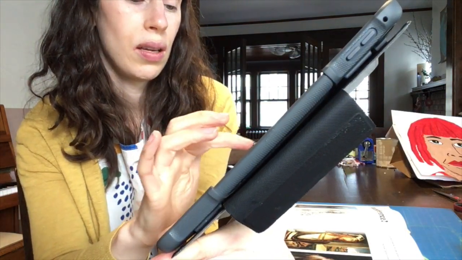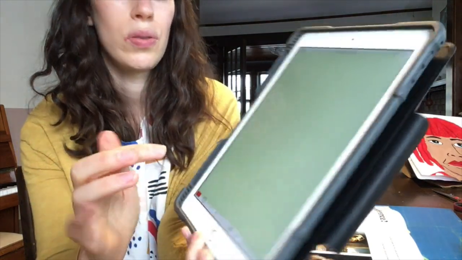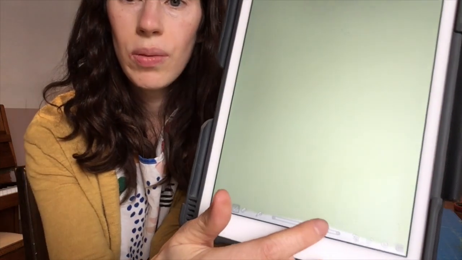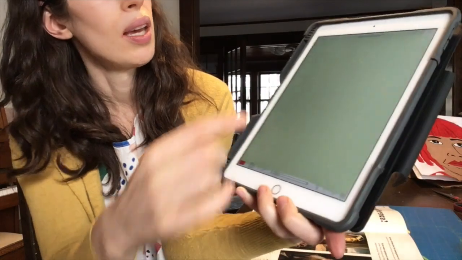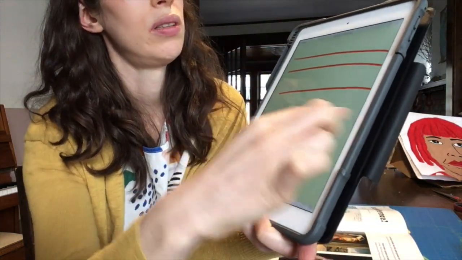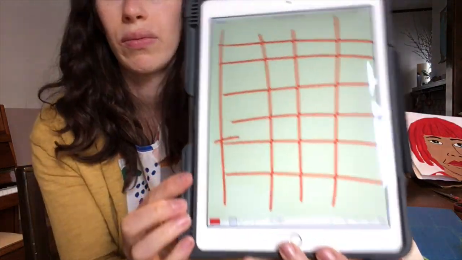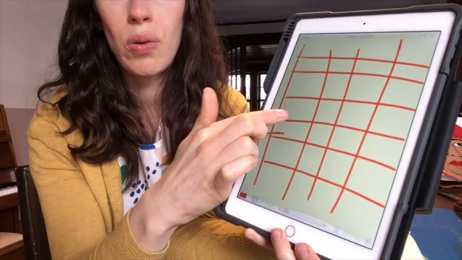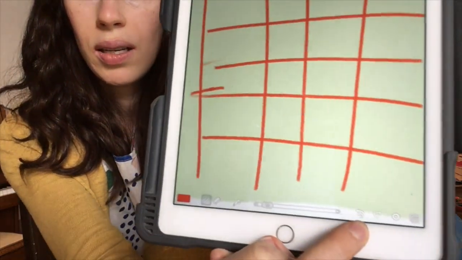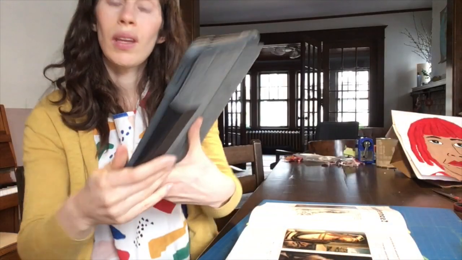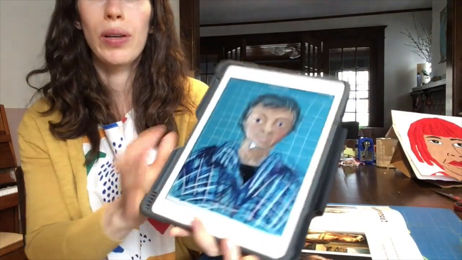Then pick a nice color to do some sort of design. I want to make my slider bar go all the way down to about 20, and then I'm going to just do some simple grid pattern, or you could do lines, doesn't matter. This will get covered up too. Or if you want to, you can always go back by touching this little guy here. I'm going to show you what I did for my older person drawing, and then I'll walk you through it.